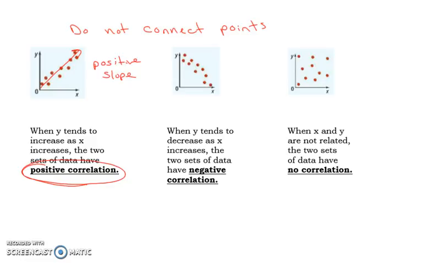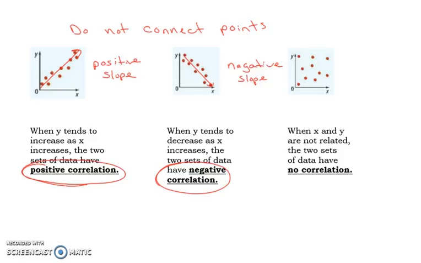Both variables are increasing. Now in the next situation, the trend of the ordered pairs here is to go downhill, and if I were to create a line, that would look like a negative slope. So when I have a negative slope, we call that a negative correlation in the scatter plot, meaning as one variable increases, the other one decreases or goes down. So perhaps the faster I drive, the worse gas mileage I get. My gas mileage goes down. So that would be a negative correlation or a negative relationship.